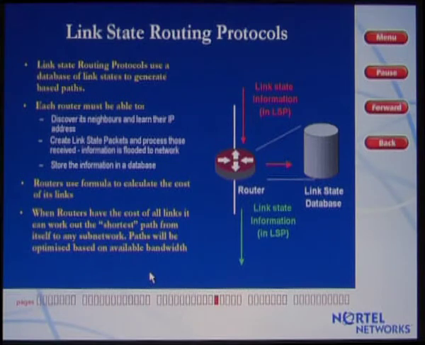These costs would optimize paths based on available bandwidth, i.e. throughput. With a different formula, another routing table could be calculated that optimizes on delay, link cost in money, or any number of metrics.